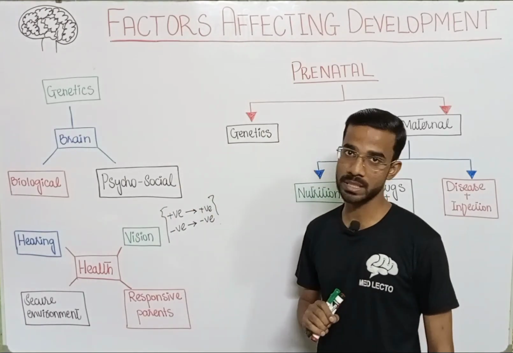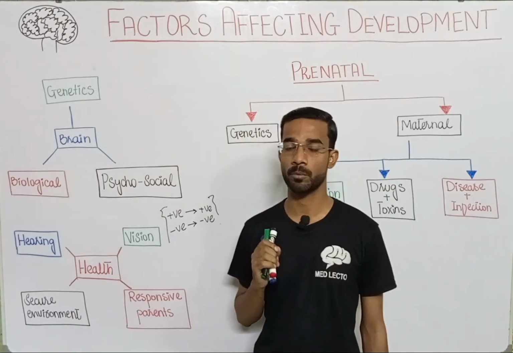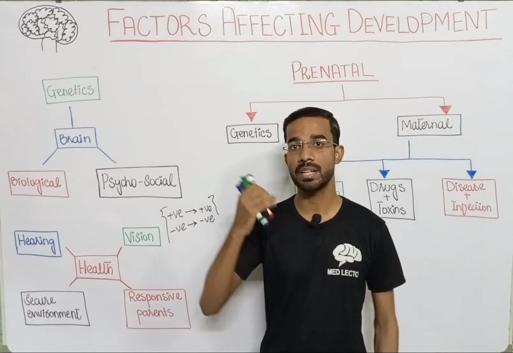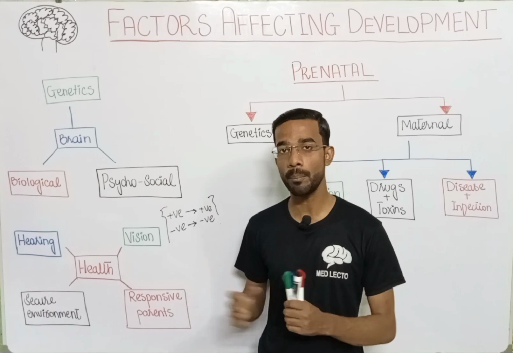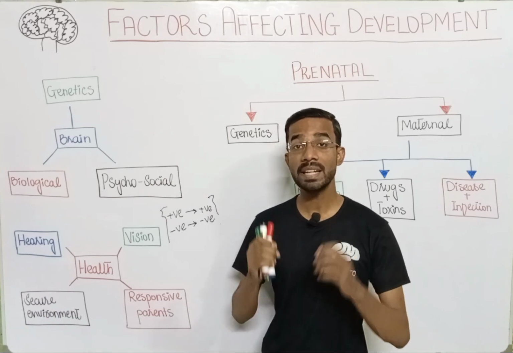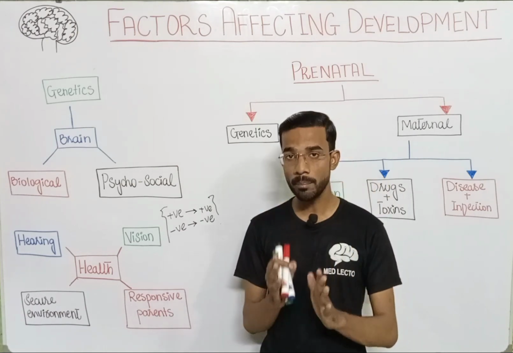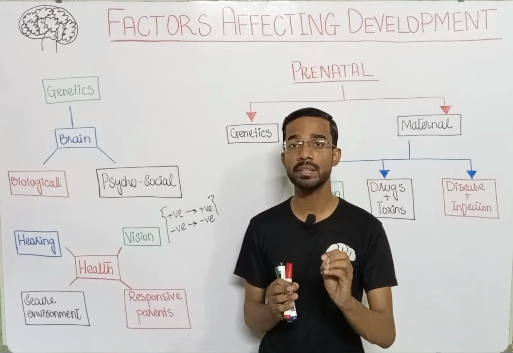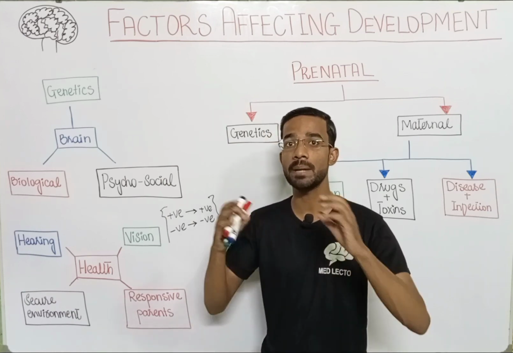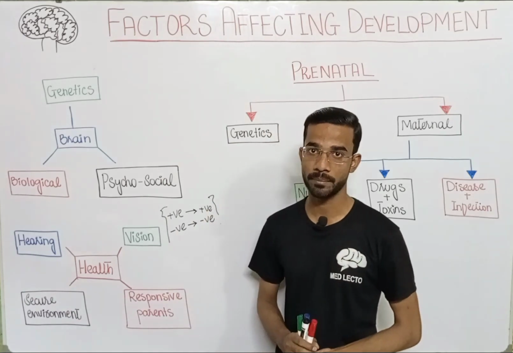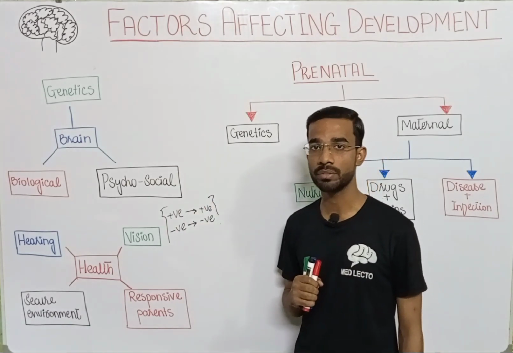Fourth one is the responsive parents. Responsibility of the parents is very much important. If there is a mother and that mother does not feed her child properly, then what will happen? Then it will affect the health of the child. If the mother is normal, then that mother should feed her child properly. Otherwise, it will impact the health of her child. So these are basically the four factors that are involved in the health of the child.